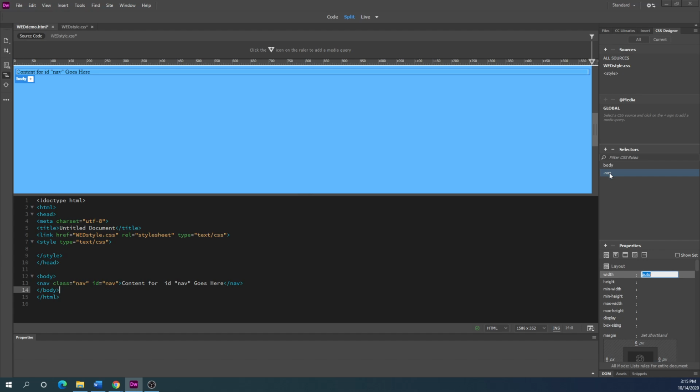Make sure you've got your navigation properties selected, so you're affecting your navigation box up here. 100%. And I want this thing to actually float, which means all the content is going to stay to the left. If you shrink it and everything, it's not going to float over here. You'll understand what I'm talking about whenever I show a preview of this.